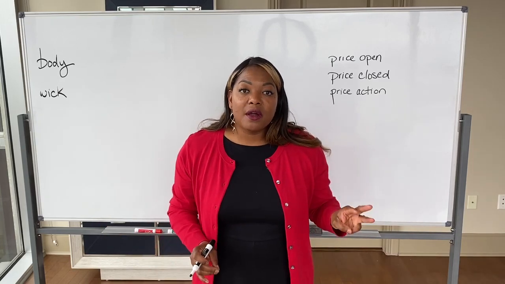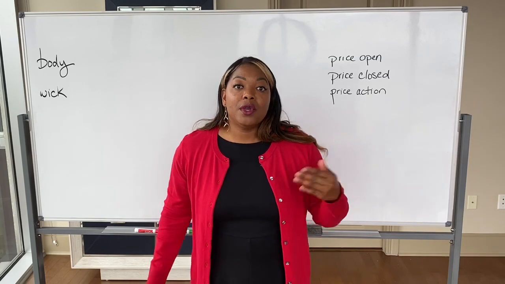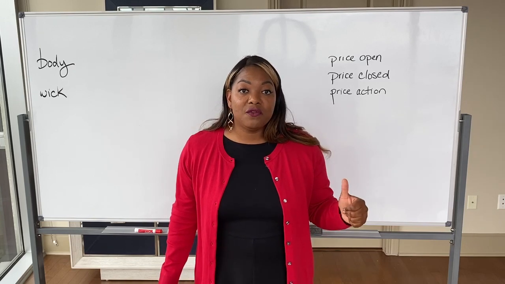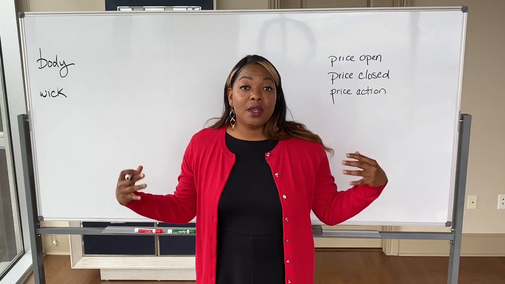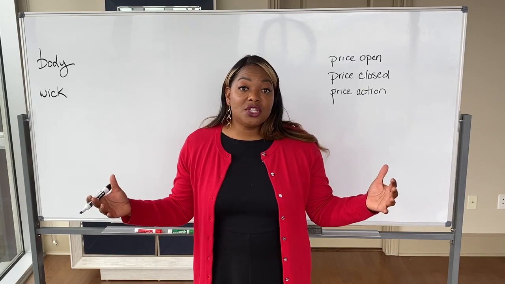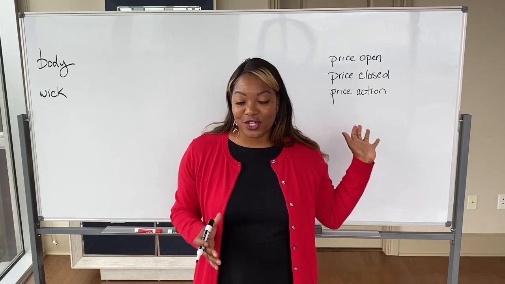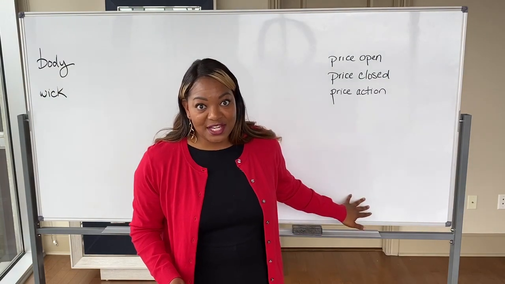So there are three parts that I want to quickly go over with you on a whiteboard before we go back into our slides. The first one is, what are the different parts of a candle? Because when we're looking at charts, in my strategy, we're looking at candlestick charts, and you need to know what a candlestick is. So that's our first thing: what is a candlestick, and what are the parts of a candlestick?